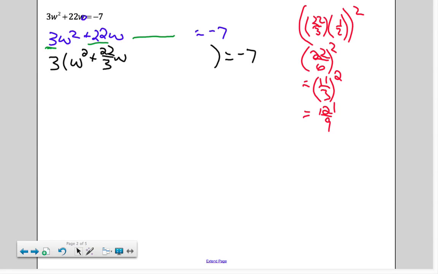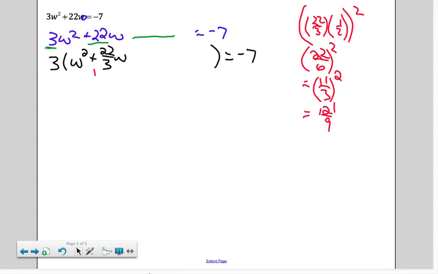And I think Amy was doing it. What did you do the first step? Well, I took 22 over 3, divided by 2, or basically multiplied by half. So I got 22 over 6. Now I need to square that, but before I squared it, I just simplified it to 11 over 3. Why did you multiply by half? It's the same as dividing by 2. I just don't want to do 22 over 3 and then divide by 2, because then it looks confusing. Dividing by 2 is the same thing as multiplying by half.